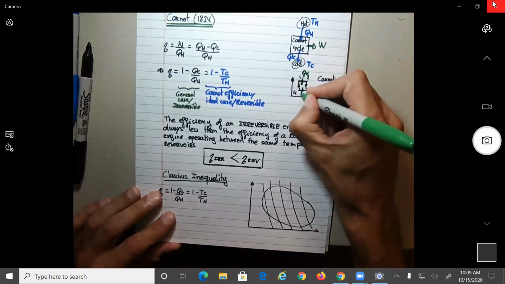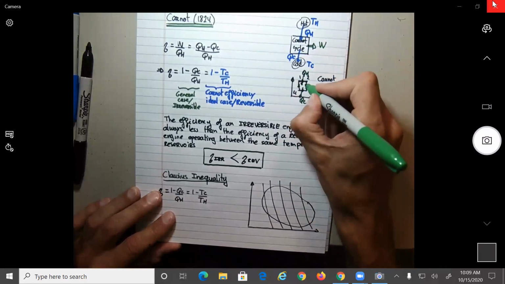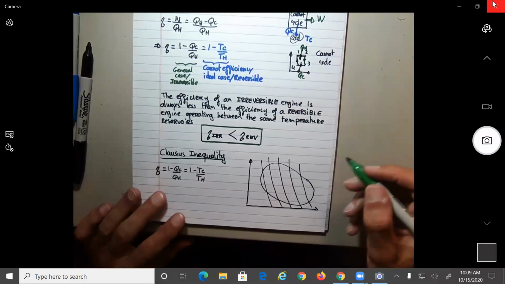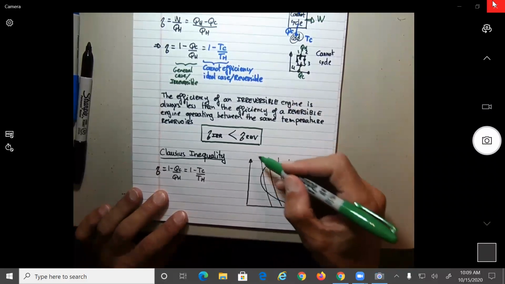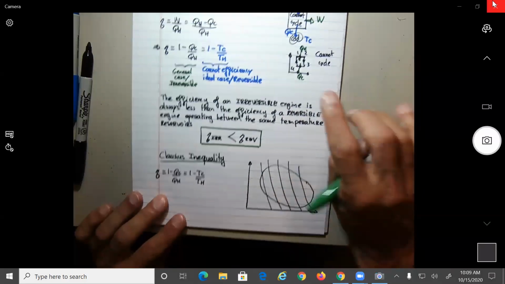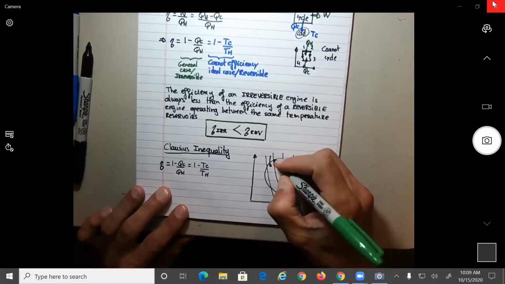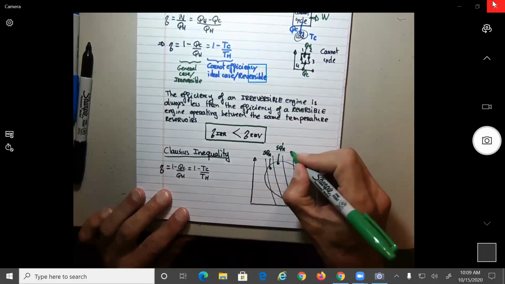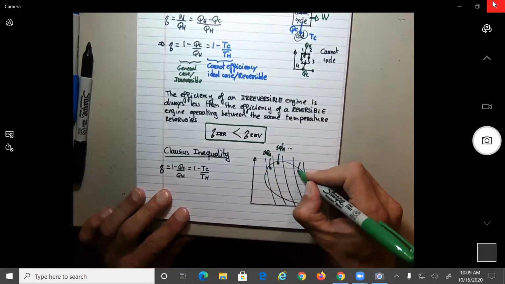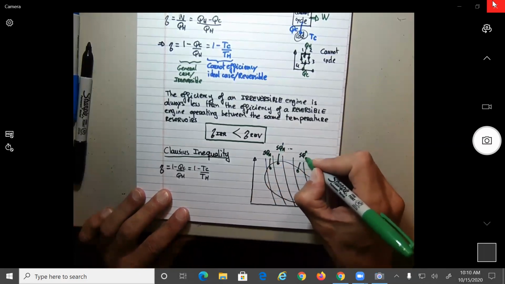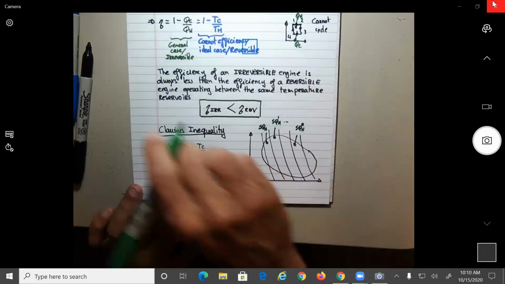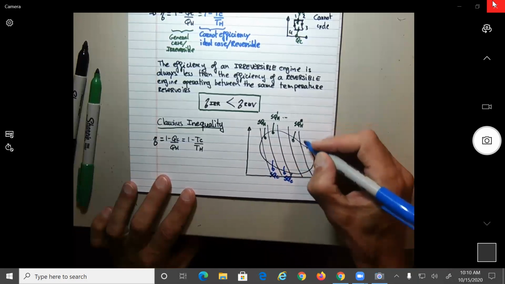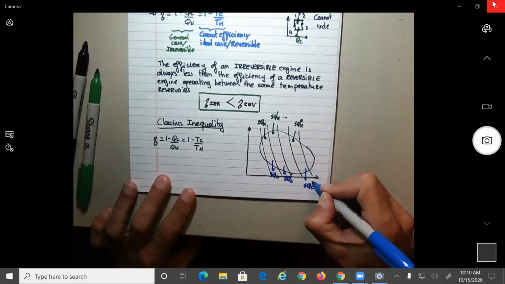So here what he did is, okay, this is my Carnot cycle, which will receive Q hot and remove Q cold, and each one of the little cycles will be creating work. Consider that this whole cycle is operating between a hot reservoir and a cold reservoir, and each one of these spaces is kind of a Carnot cycle. So you will have a delta Q hot, a delta Q prime hot, and this goes all the way to delta Q sub n hot. At the bottom, you have delta Q cold, delta Q cold prime, all the way to delta Q cold to the n, for the n cycle.